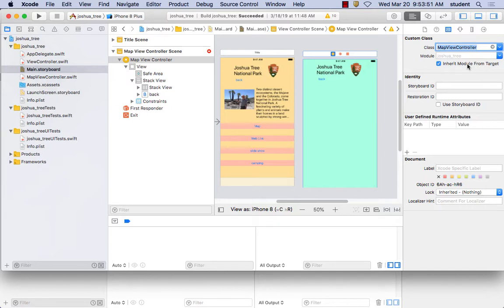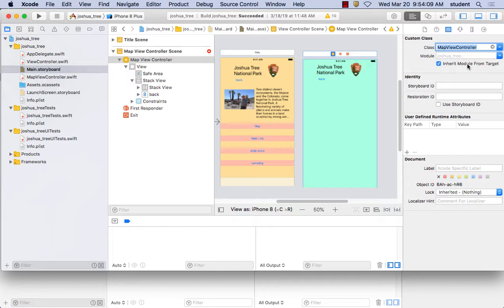You might have to make it blue. Did you see? I had to click on it twice. You got to make it kind of blue. See how it's blue? Then it should show up there. So make sure you choose the one you made. And now we're ready to program because we have attached the programming to that view.